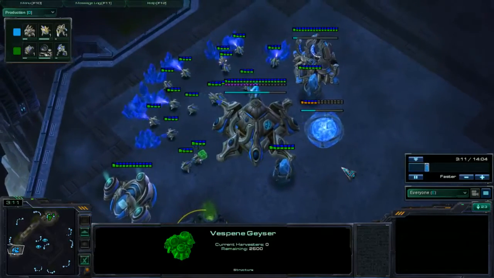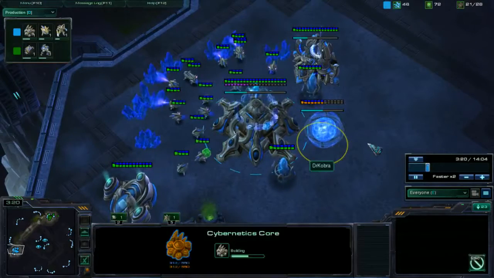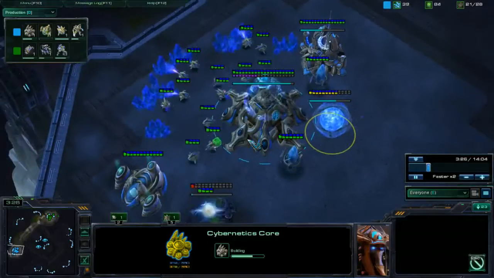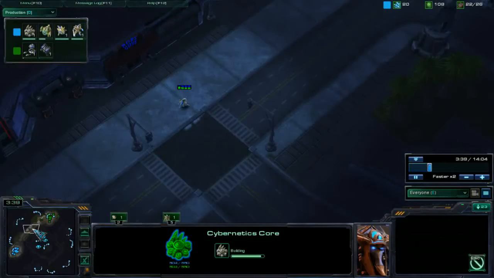So yeah, I'm gonna fast forward again a little bit. Yeah, you build your robo after the first gate, right? Yeah. When do you get your second gas? When the Cybernetics core is about 75% complete. Okay.